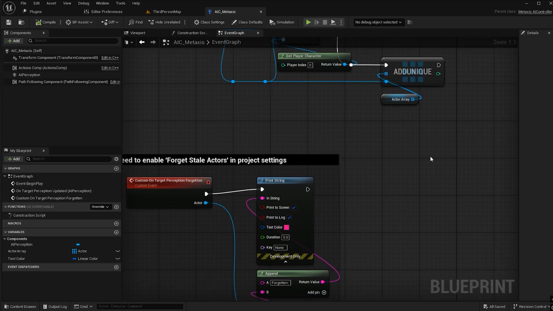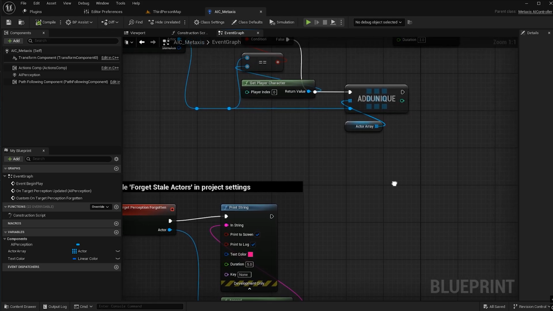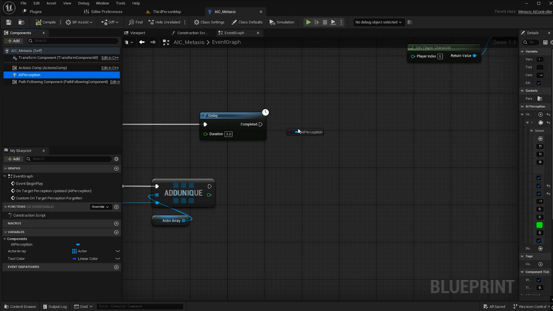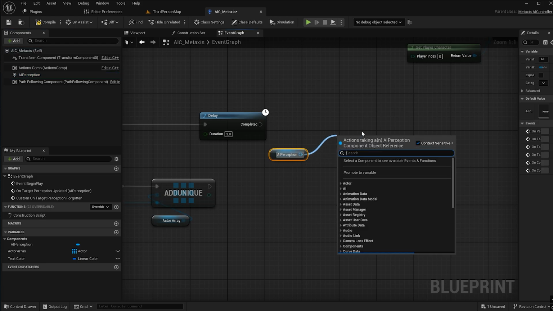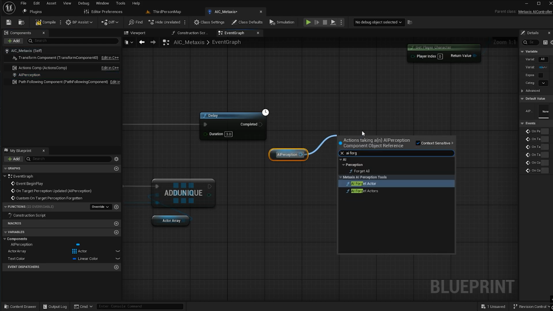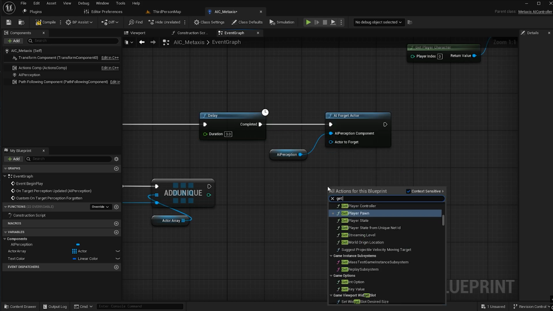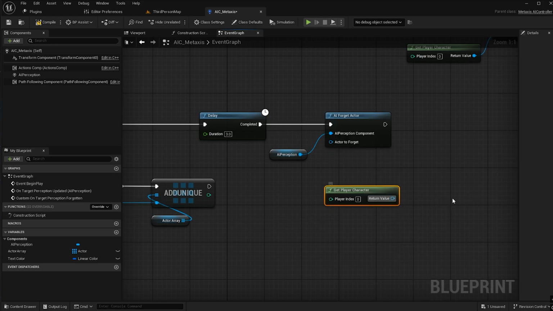And now what we need to do is call a custom event dispatcher whenever we want to forget the target. So we'll get our AI perception component again and call our AI forget actor function. I'll just feed in a reference to the player character. Now I'm going to go over to the bottom here where it says event dispatches.